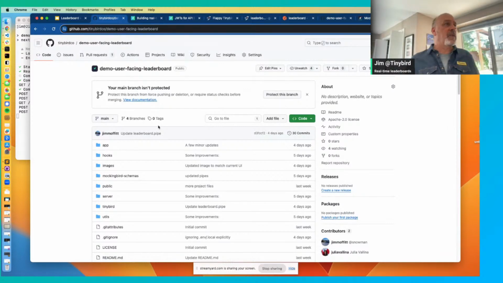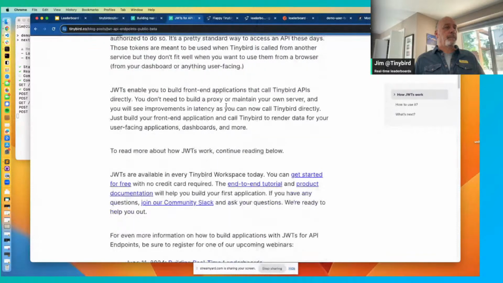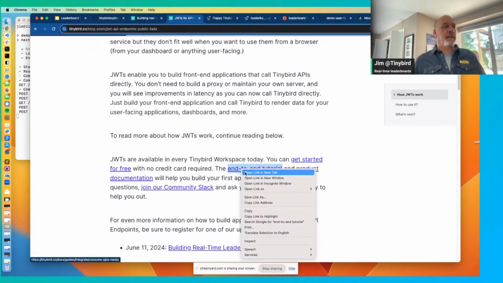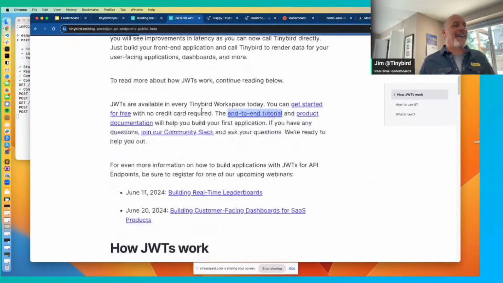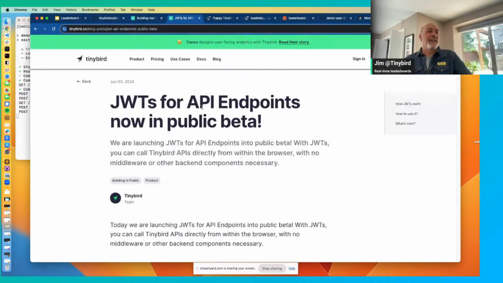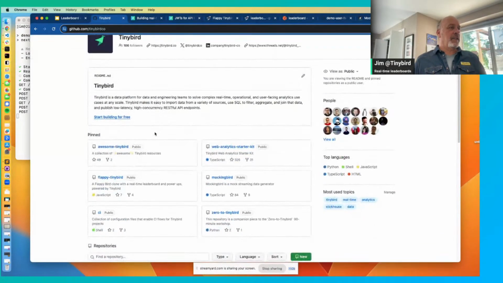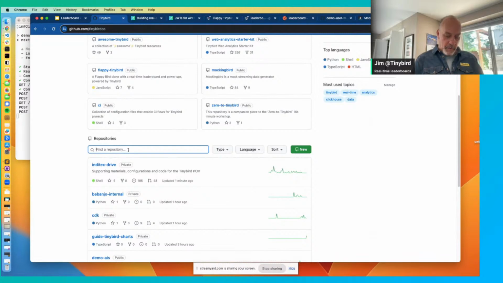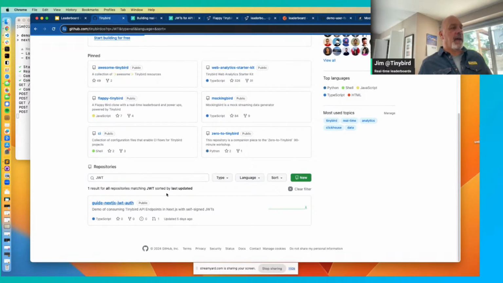If you read the blog post, we also have an even simpler demo that's available. Let's see, maybe this is it. Nope, I take that back. Anyway, I could find it on GitHub. Let me go back and show you the more basic demo that shows you just the JSON web tokens. Yeah, this is the guide that we have.